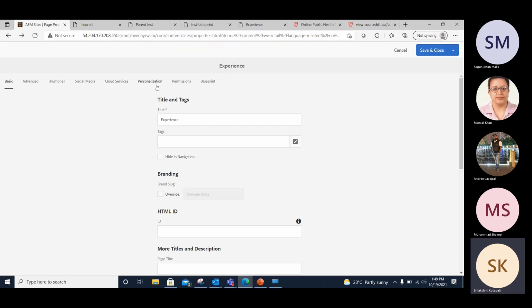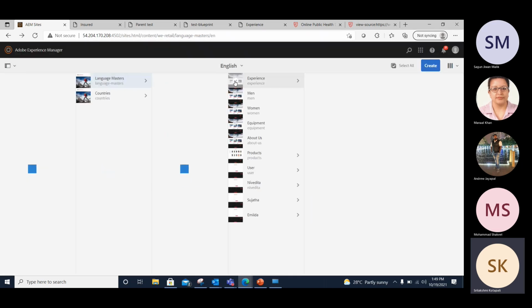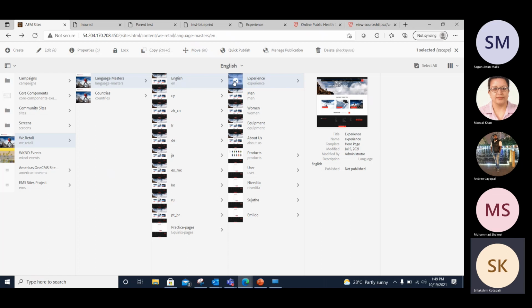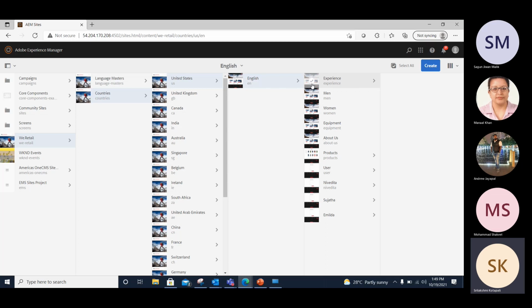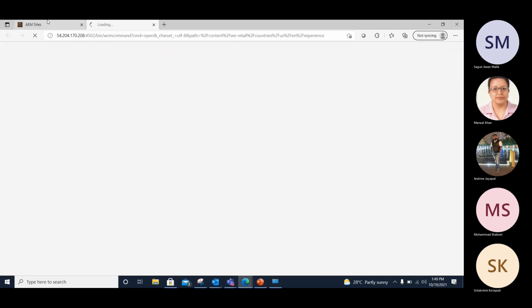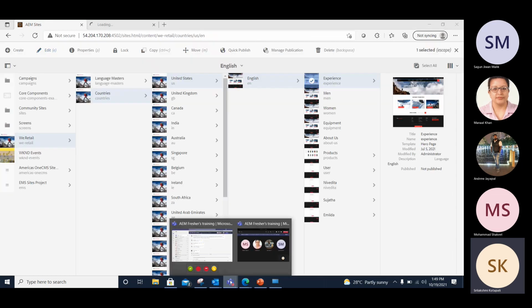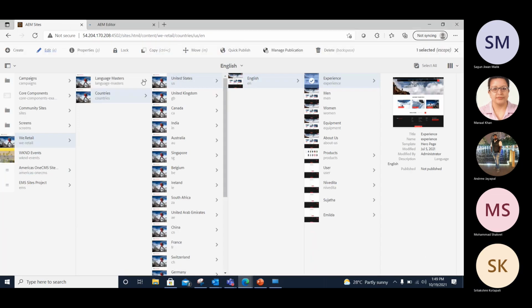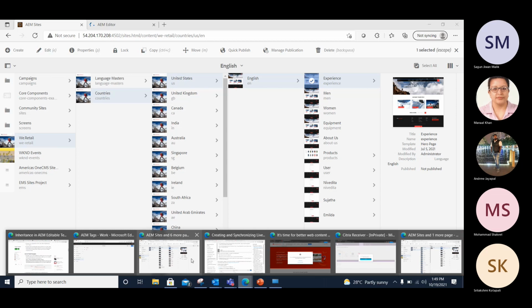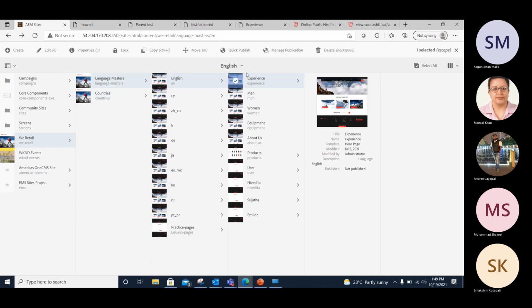Whatever content you have on this page, which is a master, the same thing will reflect in the other countries wherever you select. These are test folders on the right. Let me make a small change. To show you, I will edit this page.